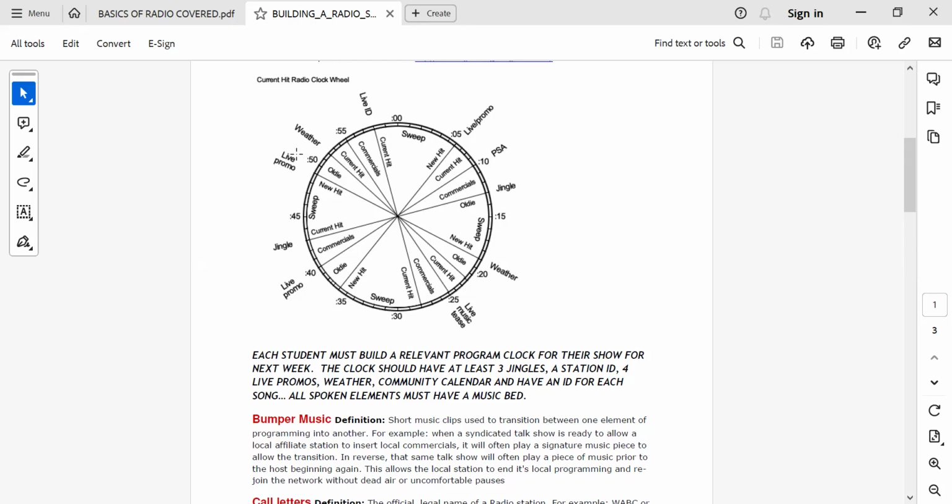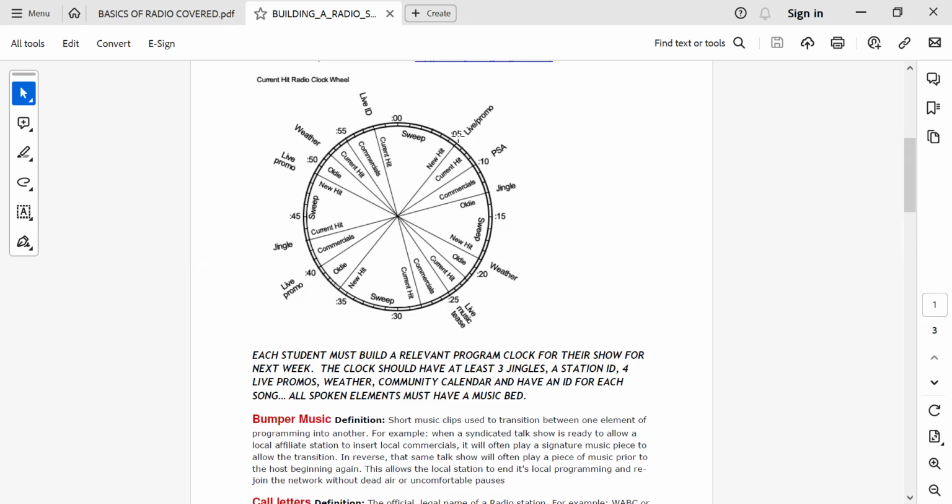And so this one is again not the best clock to go on, but it is a very generic kind of example to show you rotation in terms of music, maybe new hits, currents, oldies, and so on and so forth, right? With inclusion obviously of spots, etc. Do not do this. So do not go from 0 to 5 minutes and 10 minutes and 15 minutes and 20, right? You can do that as a marker but not as a definitive.